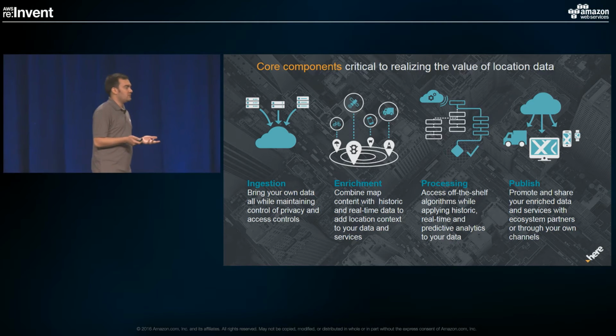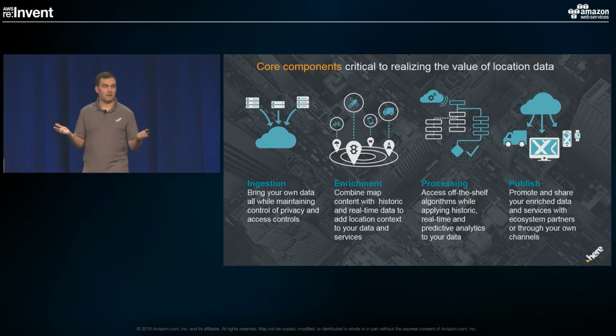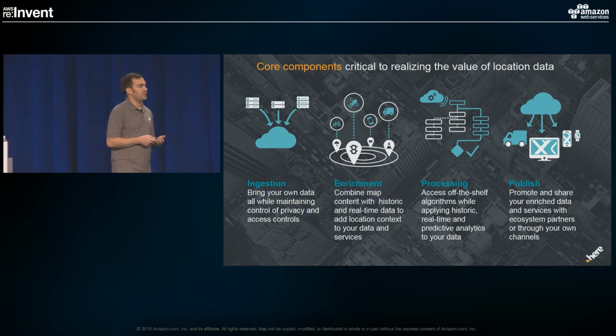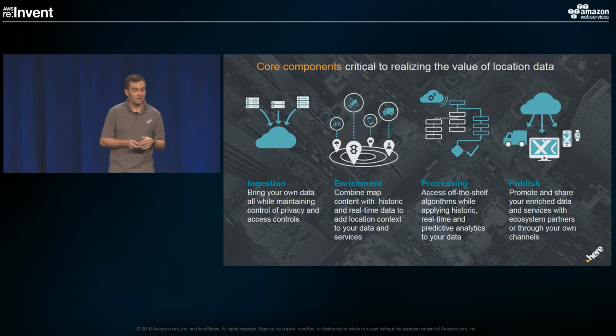Once it comes in, you need to enrich the data. It's nice to have a sensor with a GPS coordinate, but how much does that actually help you? What people actually need in this case is, hey, what link of the road is this on? Is this a highway? Is this not a highway? Is this maybe during a rainy phase or during different weather? Really, the metadata you can add to this sensor data that is geospatial data, in a lot of cases data that we already have, is what people start getting a lot of value out of when they jump to the next step.